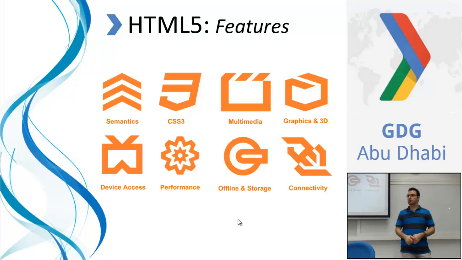How many of you did use Gmail? Everyone, great. When you write an email, don't you see it saying saving, saved? It's basically a feature of HTML5. It's been out there. If you close the browser and open it again, you're going to find the same email that you composed there. You don't lose anything.